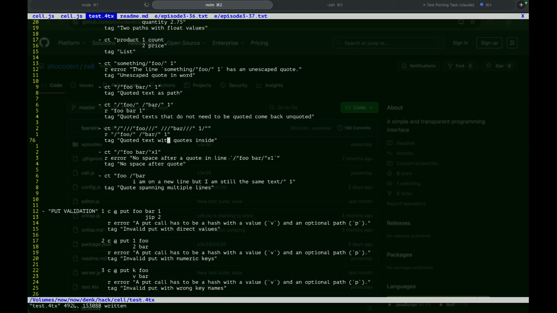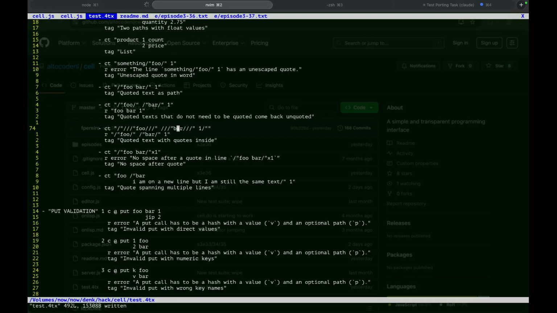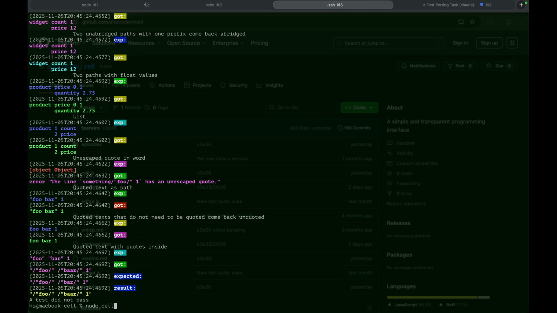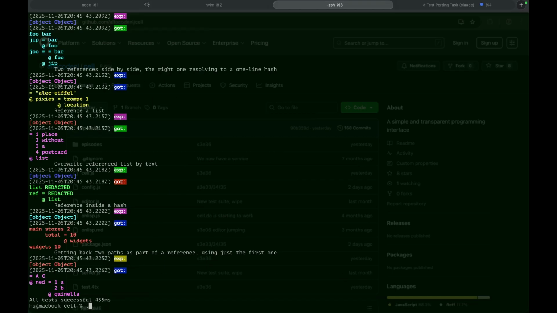I think I'm too focused on making the test pass instead of trying to understand it. I don't get it. Am I expecting the same thing? Yeah, that was it. Why is this different? Of course, because this is something else. It will be just a quote and a closing quote. This is the one I had above. This is the one right here. Of course, silly. I was just being silly.